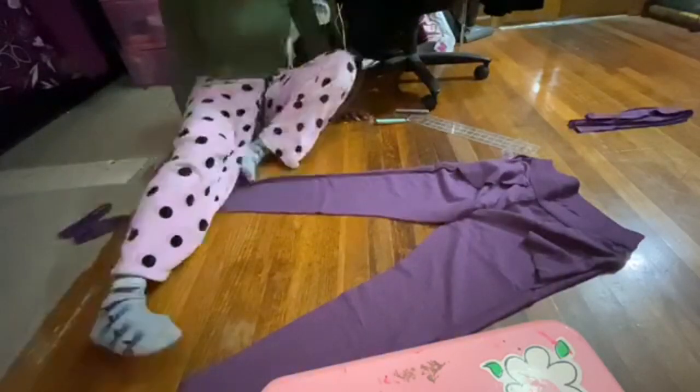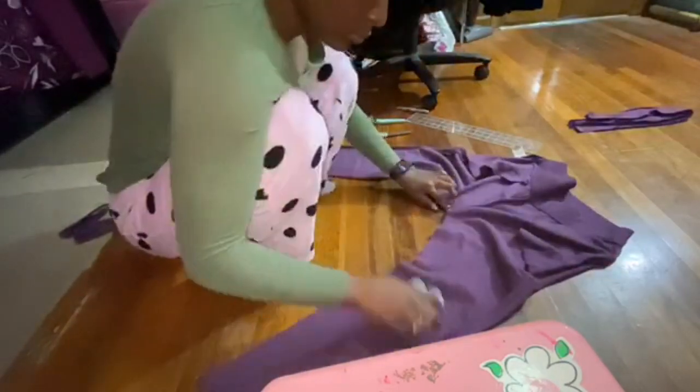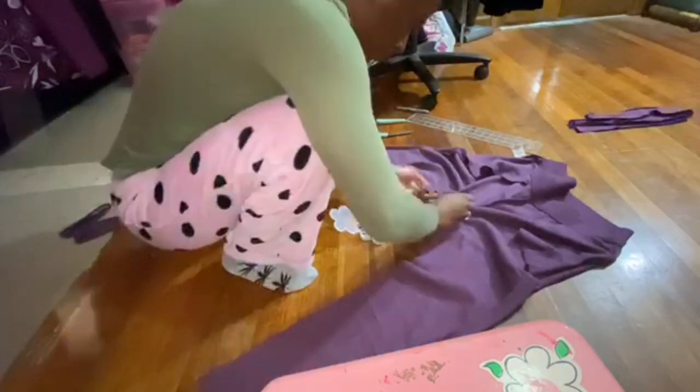Once your sweatpants are cut to your desired fitting, this is what it should look like. I'll now go in and pin it all around.